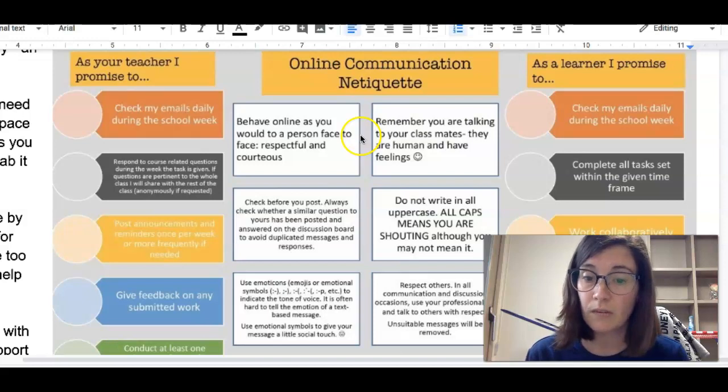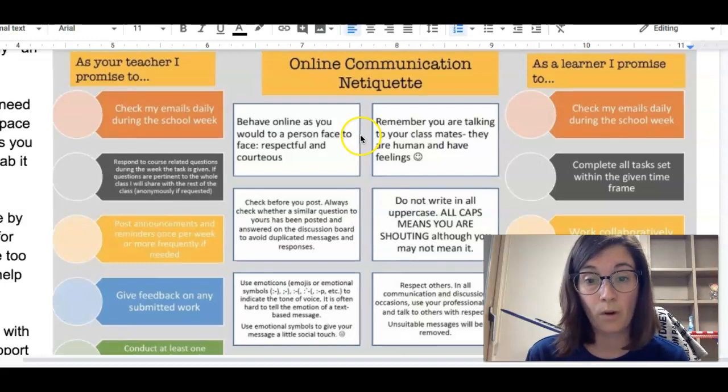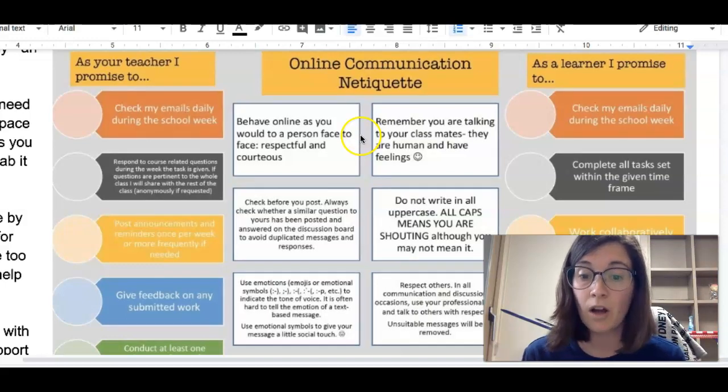If the teachers are Google Meeting with you over a class, please make sure that your discussions, your comments, and your questions are centered around the topic that the teacher would like you to focus on. Side conversations and side chats, especially in an area where you're typing questions or information, can distract other students, and it also makes it more difficult for the teacher to answer questions that are really important for others. So again, please remember, online we still want to follow our core values. We want to be respectful to those around us, and stay on topic, especially with our coursework, to make sure that everybody's getting a great experience and everyone can have their questions answered.